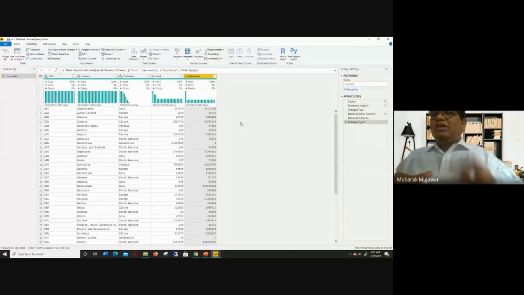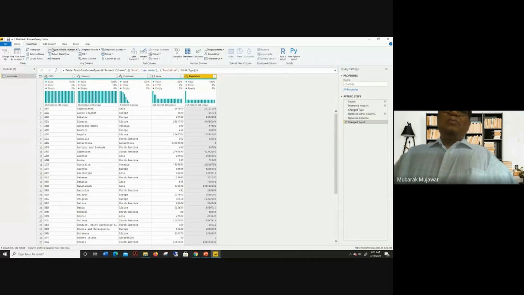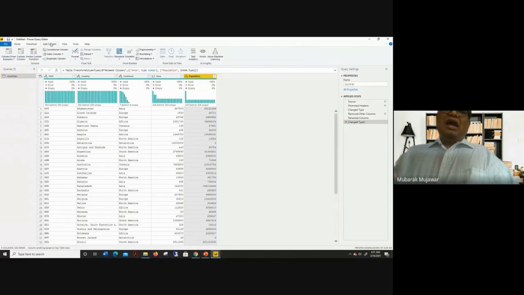What we are going to do is we are just going to go simple. We are just going to go and add a column. So add a column, and then I'm going to add column from examples, or I can go for custom column. If I want to go for column, then I can either go from all columns or from selections.